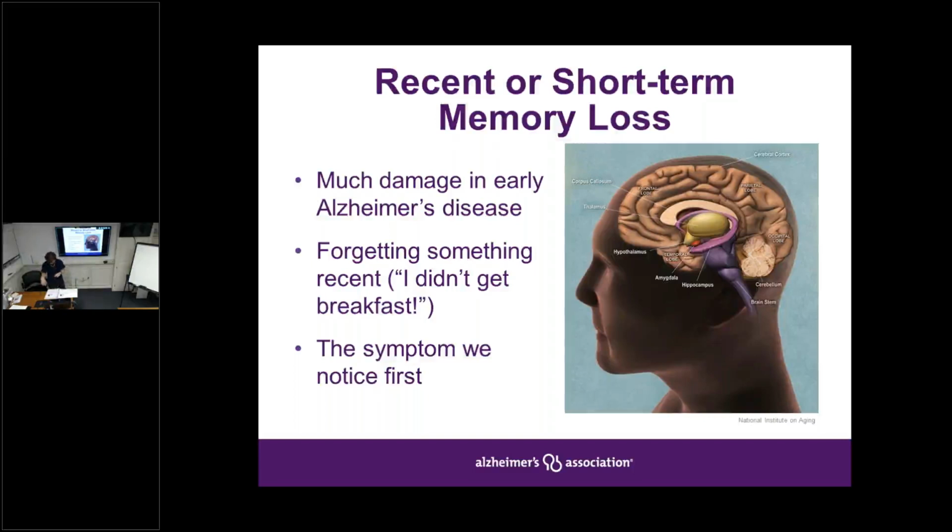So there is a specific part of our brain that's responsible for short-term memory, and that's called the hippocampus. The hippocampus is this purple structure here that wraps around, and it's responsible for taking in new information, comparing it to everything else in the brain, and labeling it and storing it. So it is like our brain's filing cabinet, and it takes in new information that you want to remember. So to remember someone's name, your hippocampus puts it in your filing cabinet so that you can retrieve it later, okay?